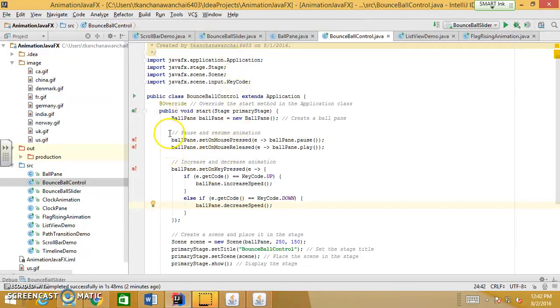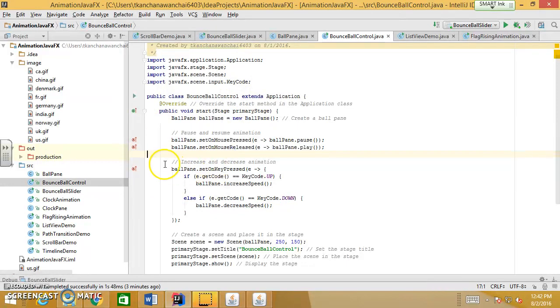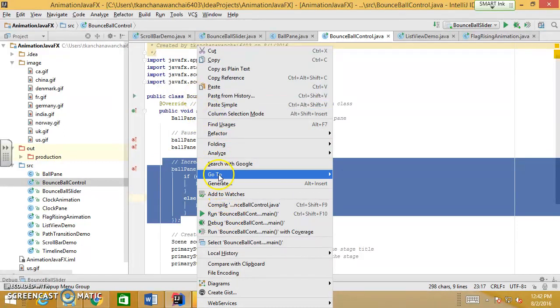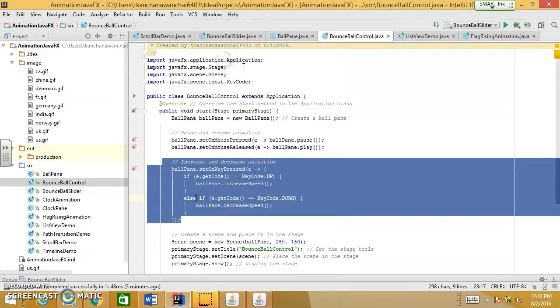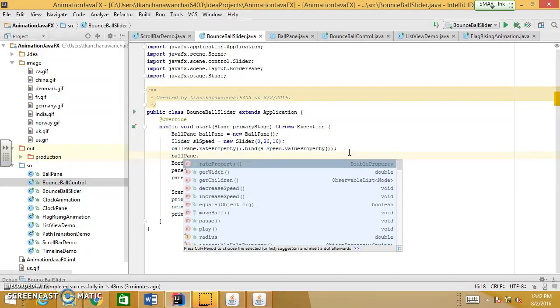So if we can just set the ball pane on key press right here, right? So we can make on key press, ball pane set on key press. So we put in this code, like now it's only bind. We can actually do, let's see if we can bind to, right?